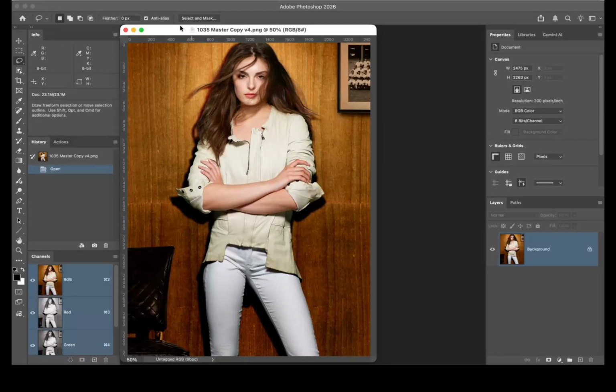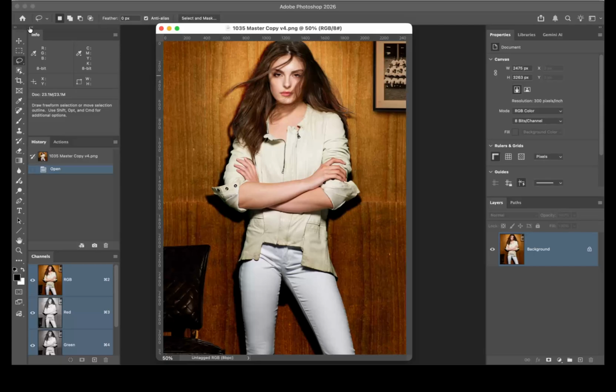So in this image right now, if we take a look at the next group of selection tools underneath the lasso tool, if you click on it, you will get a flyout menu. Again, I'm clicking on the lower right-hand part. At the very top is the object selection tool. We're going to hold off on that one in just a second. Underneath that one is the quick selection tool. We've already talked about this one.